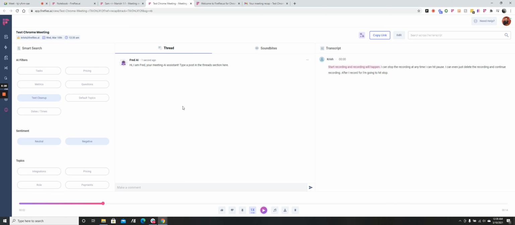So that's all there is to it. I hope you are able to use the Fireflies Chrome extension for all your different needs, whether it's doing voice memos, doing daily stand-ups, whether it's Zoom meetings, Google Meet meetings, consumer Google Meet meetings, all of these meetings, you'll be able to use it. And it's a great alternative to our Fireflies note taker bot. If you don't want to use the bot, you can use this.